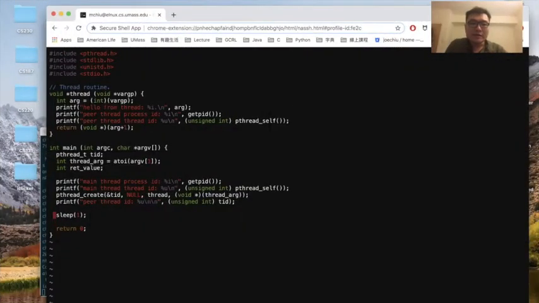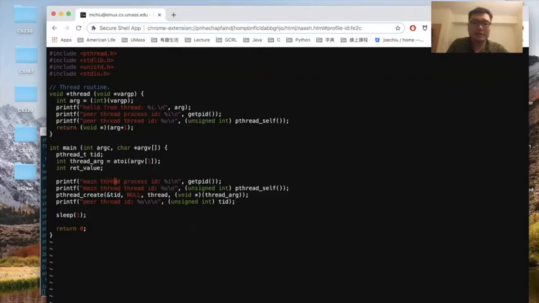Okay, so this is a simple source code about the thread. Inside the source code, we have a main function. The main function defines the variable used to store the Pthread ID. Then inside here, we get the argument to pass to the thread. We take argument 1, convert it to an integer and assign it to this variable, because we want to pass this integer to the thread function. Then we have a return value. I am not going to use the return value right now.